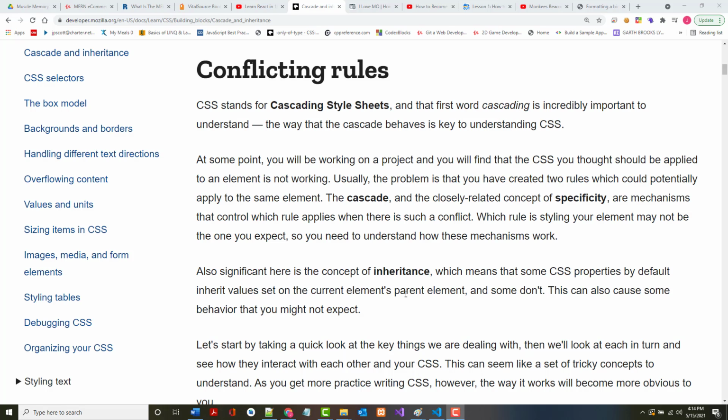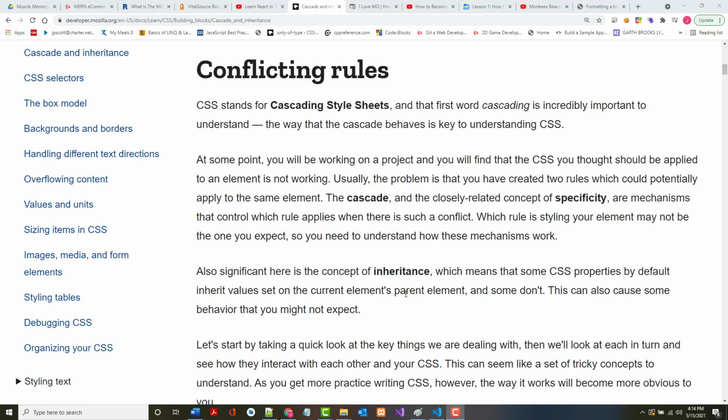Usually, as it says right here, the problem is that you've got two different rules that could apply to the same element. The cascade, and the closely related concept of specificity, are mechanisms that control which rule is applied when.